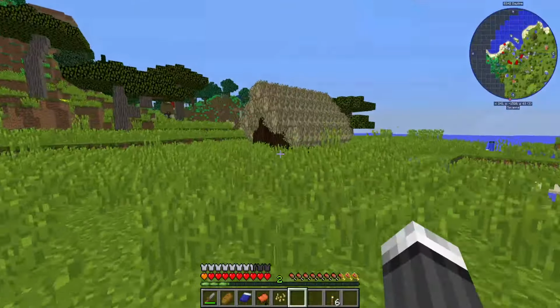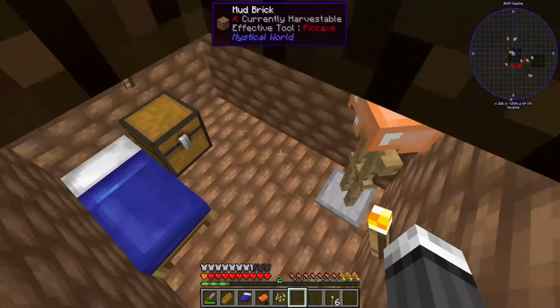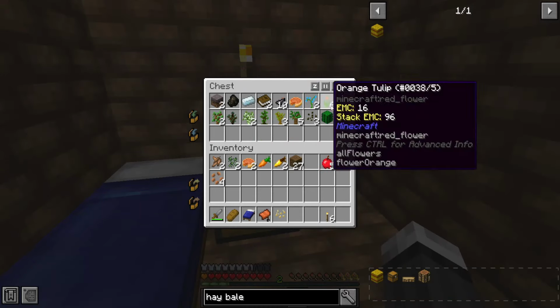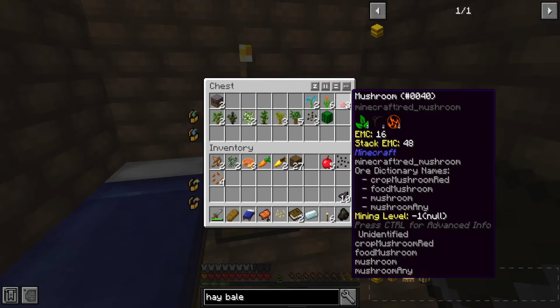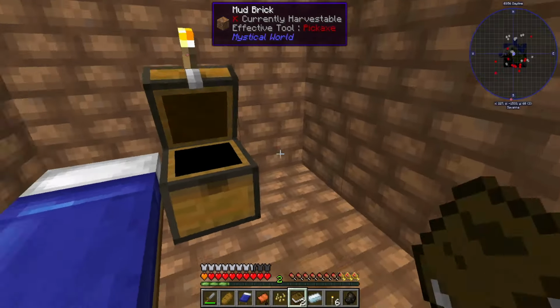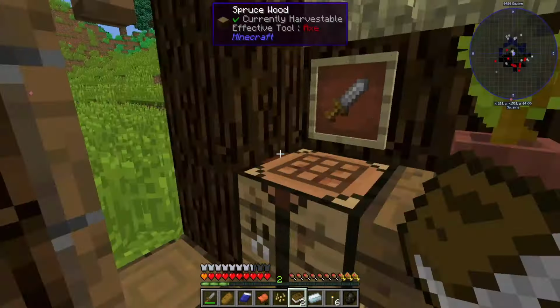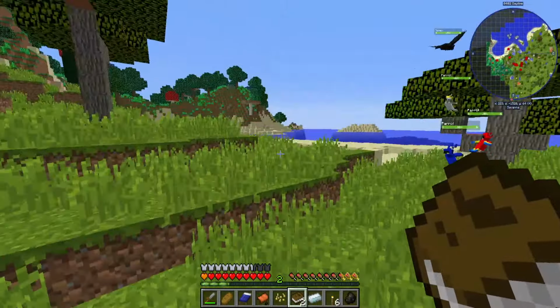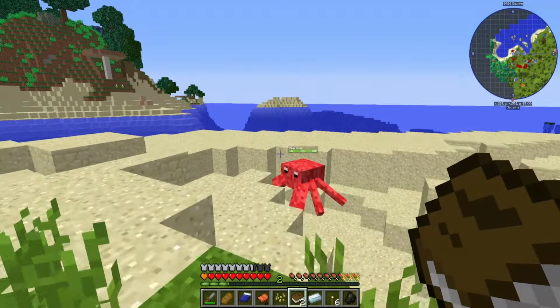Oh, here's one of these hut things. Anything that I'd like in here. I'm not going to take the chest. That's just too much work. I will take all the cool stuff in it, though. Oh, including that. Holy shit.